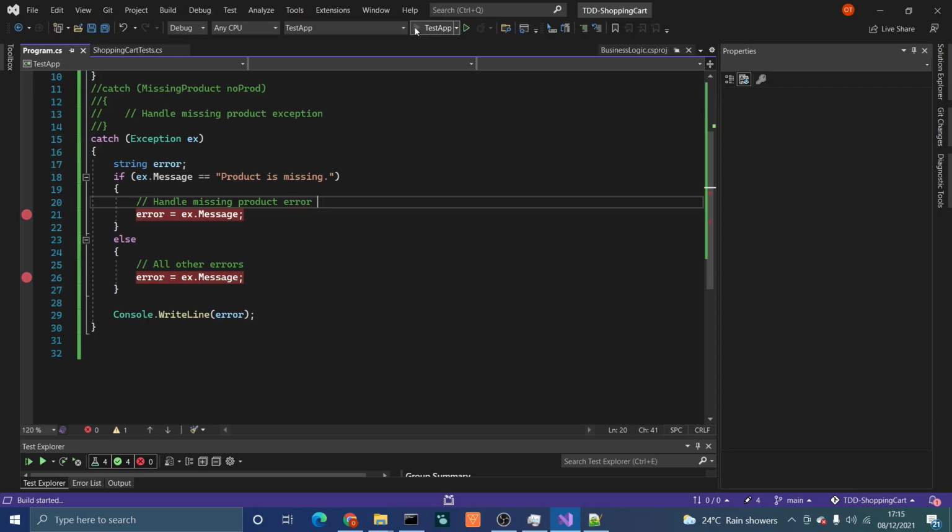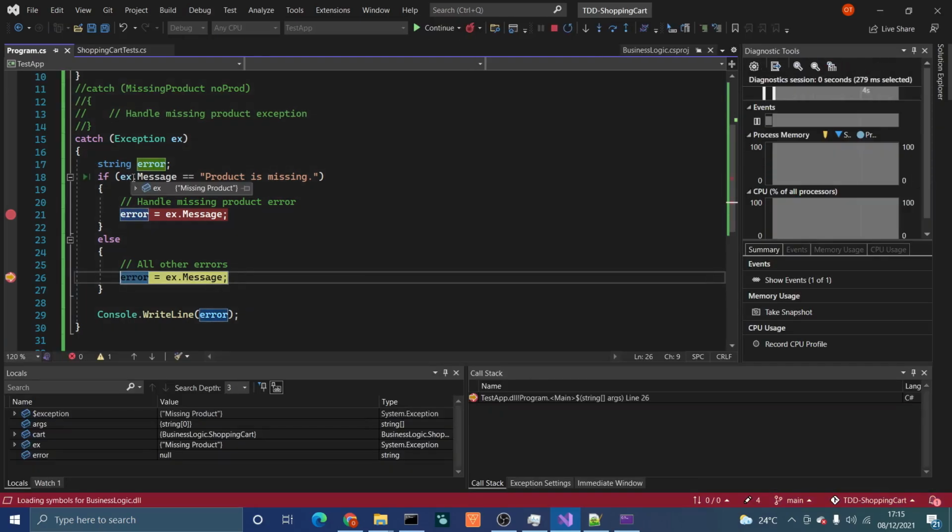Going to run it. So we no longer trigger the if here because the message has changed. So all this exception handling that was going on in here before when the product is missing is now being bypassed. Now we come into the else, which might do something unrelated. Okay, this is say for all other errors, or for a different error and a different exception. So this is really problematic. Potentially, and very often, we would have broken our program.